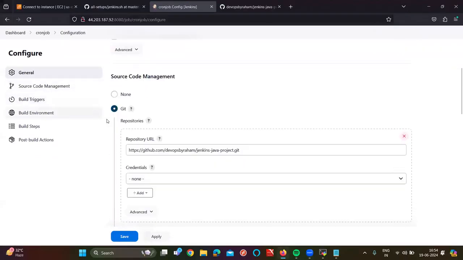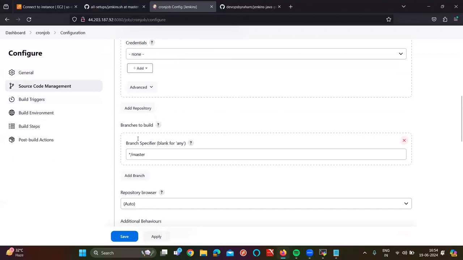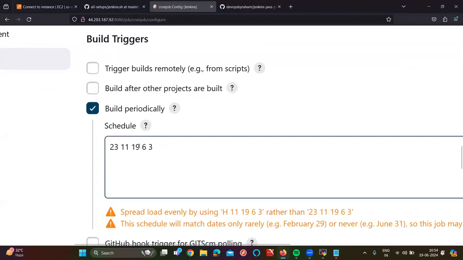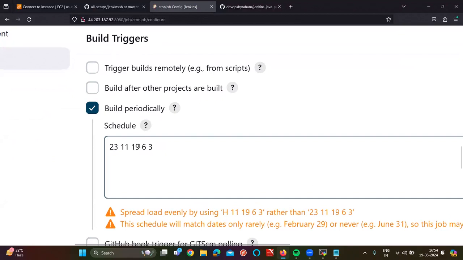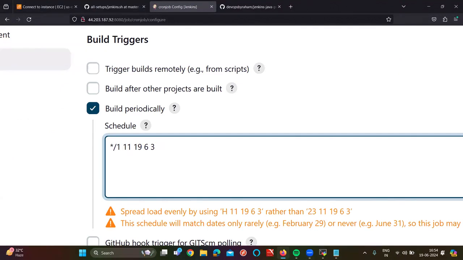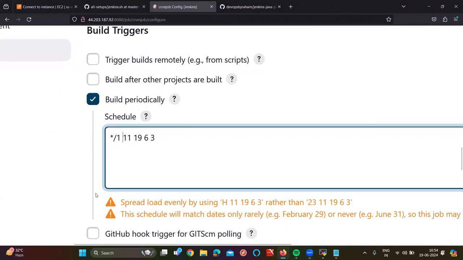And somebody will ask, sir, you said cron job is used to run the build at specific time intervals. For example, I want to make a build every 5 minutes. For every, in that case, you can put */5. */5 indicates for every 5. If I put */2, this indicates for every 2. No, sir, if I put */1, it is going to indicate for every 1. Is it going to work? Yes, let's go and check.